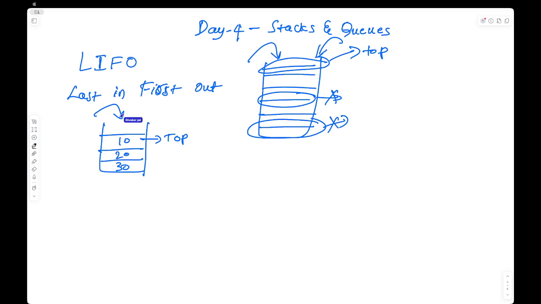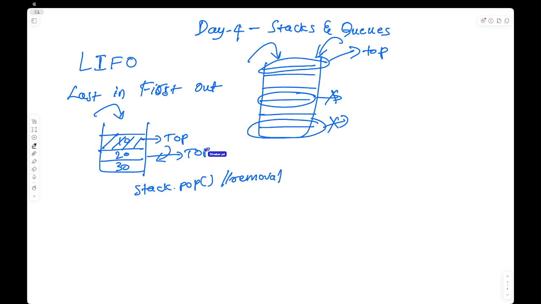If we do a stack dot pop, which is the removal of the element, 10 will be removed. Again, the top will be reassigned to the second element, so now 20 will be the top of the stack.